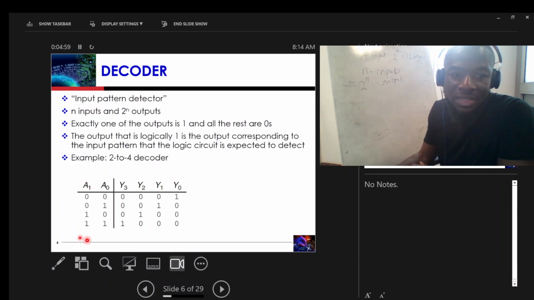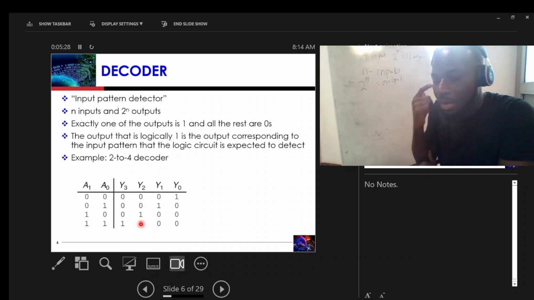So in this truth table, what you can see is that when inputs A1 and A0 are 0, only Y0 is activated. As I said, the decoder makes sure that only one output is activated at a time. So if the input A1 is 1 and A0 is 1, only Y3 is activated, all the rest are deactivated, right?